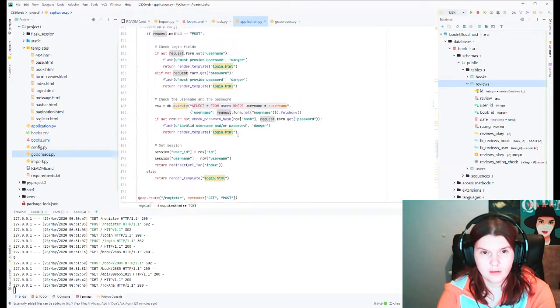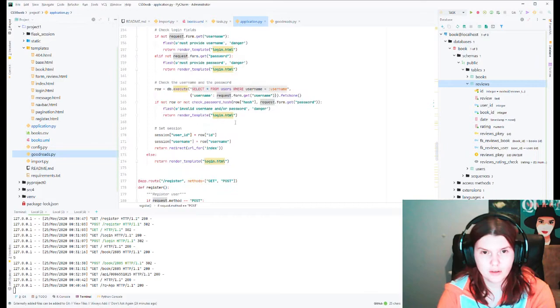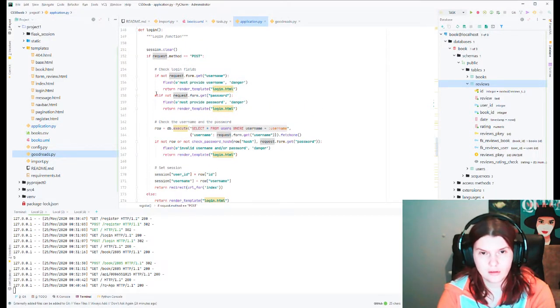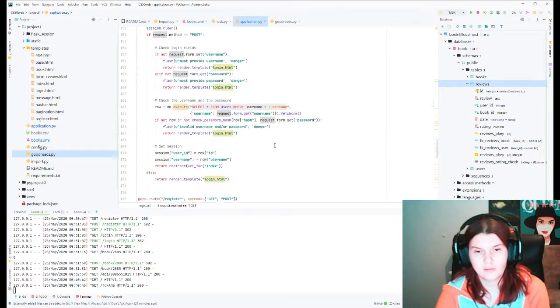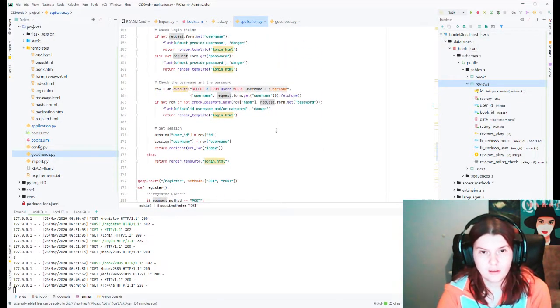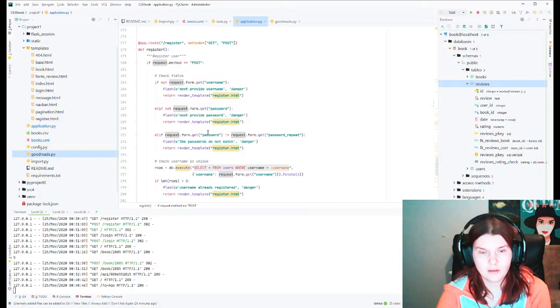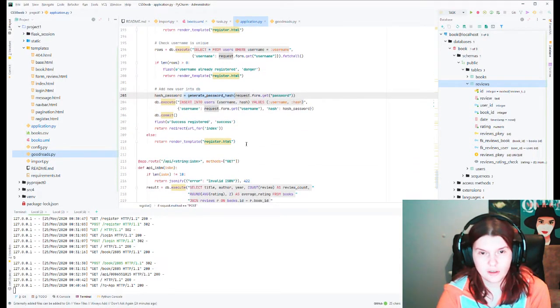In both functions I check the values from the request, and if it's correct, I log in, or if it's correct, I register the user.